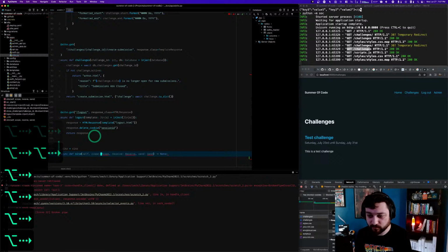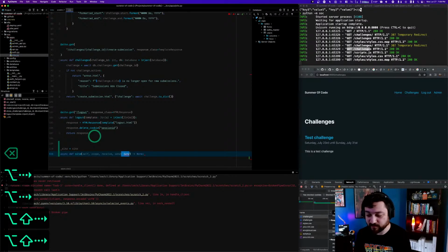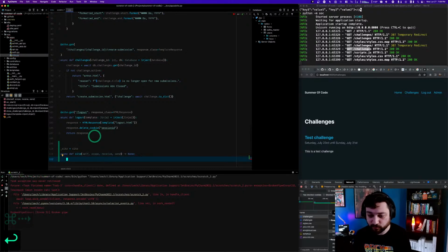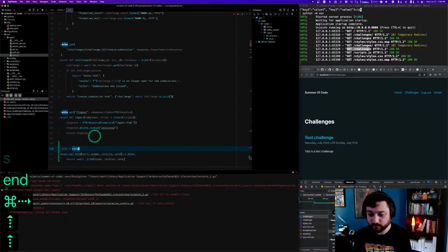And then we have scope, we don't care. Receive, we don't care. Send, we don't care. We're going to do this. And then we're going to do return await site, scope, receive, send, right?